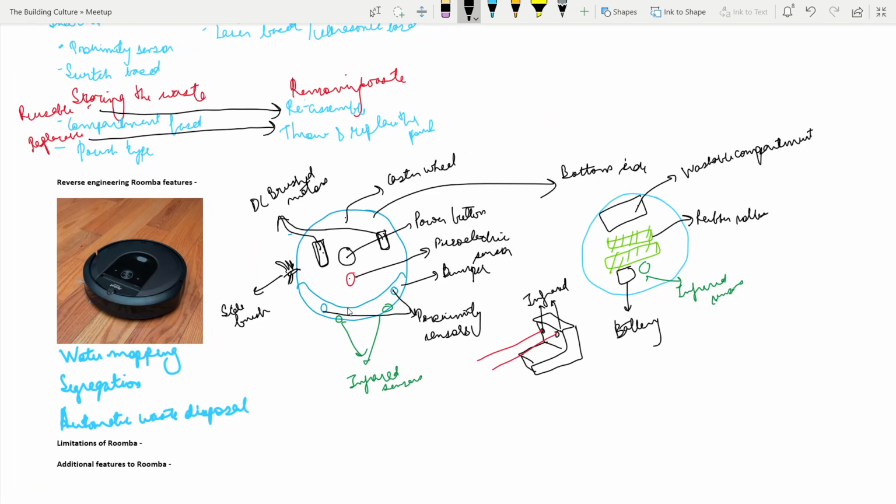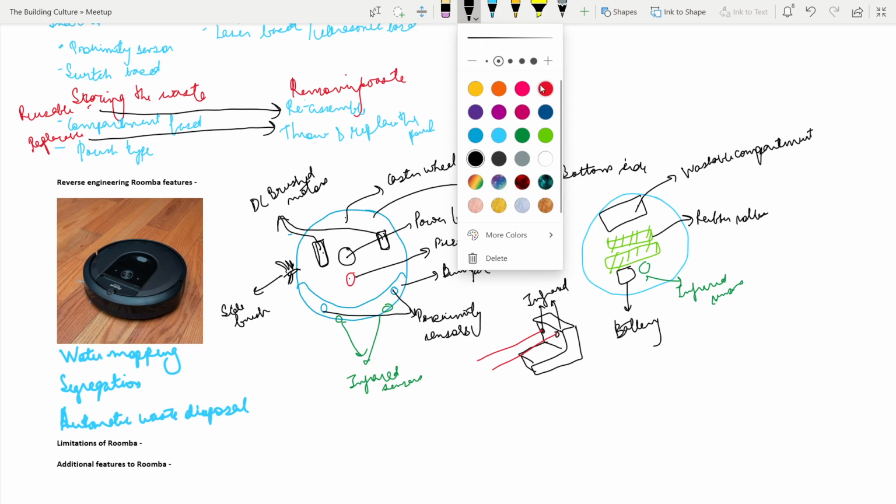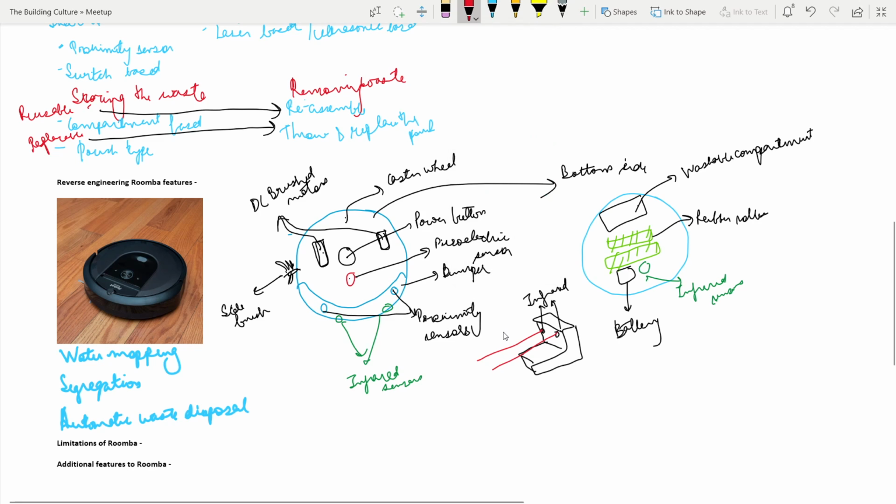So what I'm missing here is probably an emitter receiver system, right? One thing I think I missed somewhere: there's probably an infrared detector for the docking station as well, right?